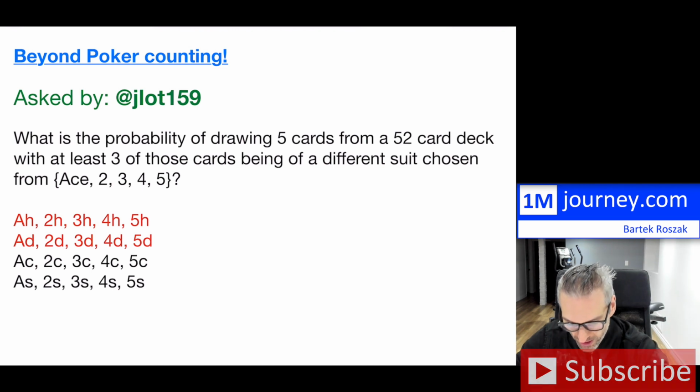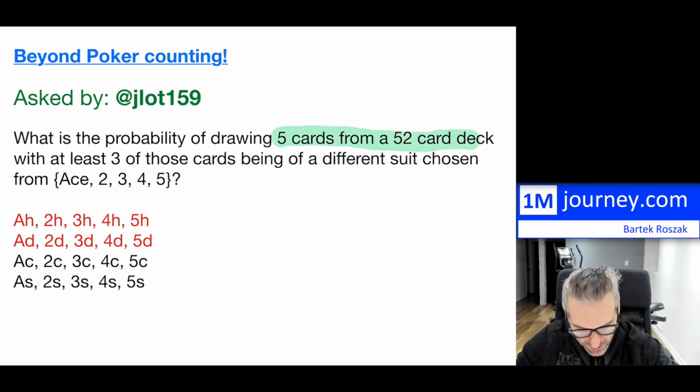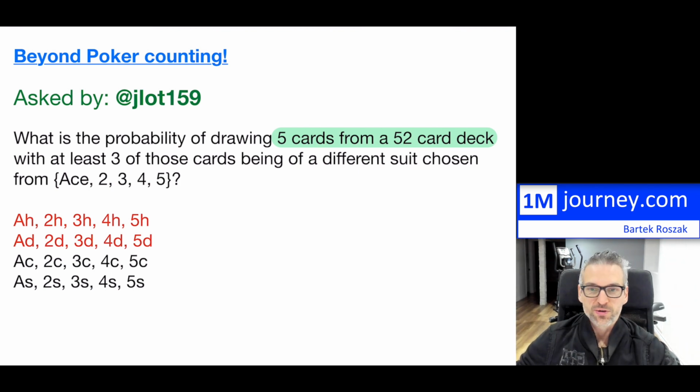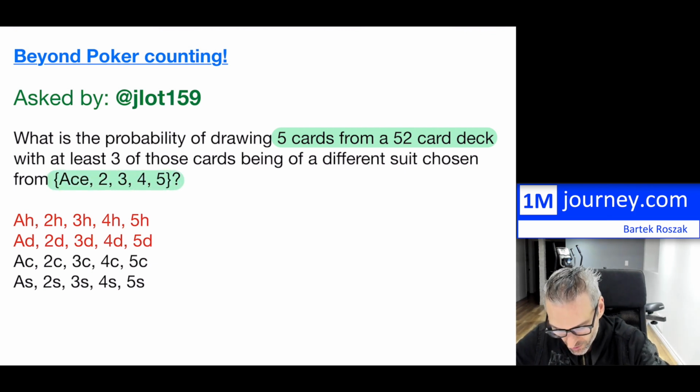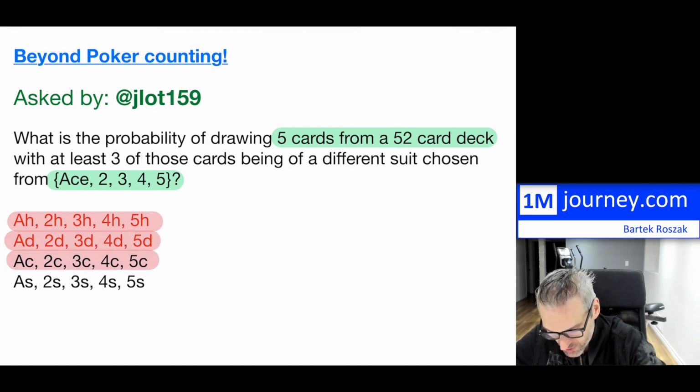If you're drawing your regular standard 5 cards from a 52 card deck, like you would in poker, you can have a flush, a royal flush, 3 of a kind, etc. This one is nothing like that. It states that we have to have at least 3 cards out of those 5 that have a different suit. Now, within those 3 different suits, they're only allowed to come from an ace, a 2, a 3, a 4, or a 5. These are the only choices you are allowed within those 3 suits.